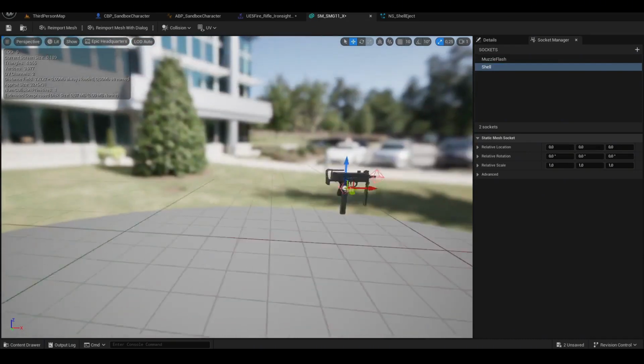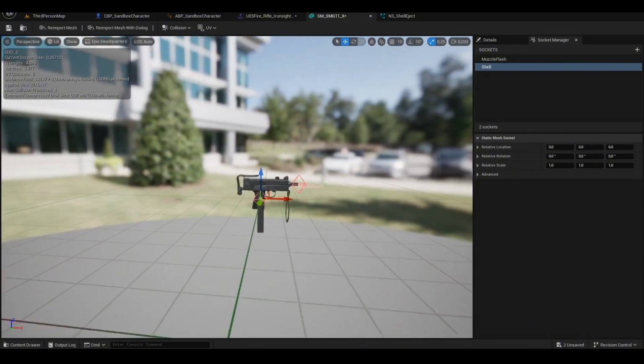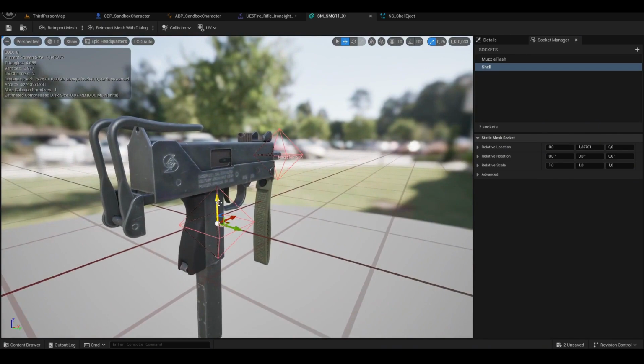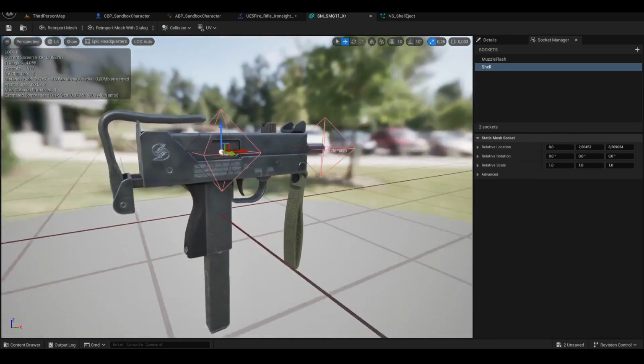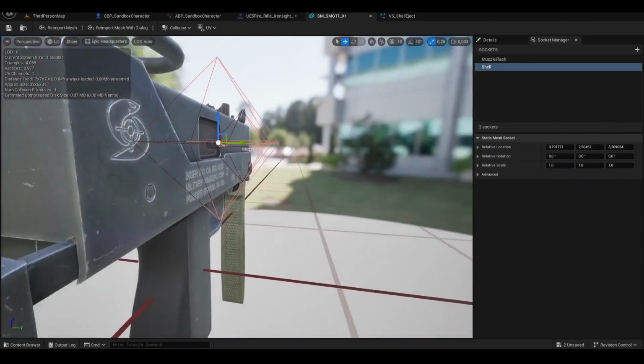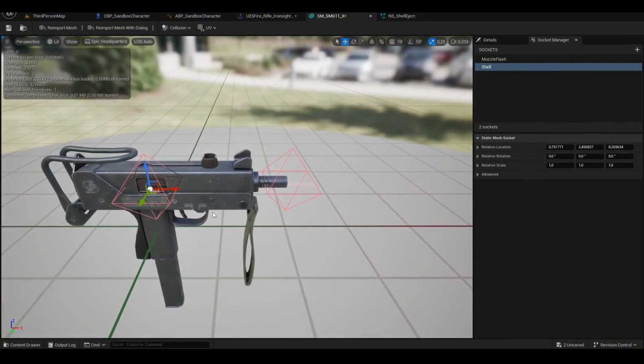And here we created a socket. Oops, let's reduce the camera. Here we create another socket and position it wherever we want. Let's place it here, look. So the bullet exit will be here. Right? A little further forward. And in the middle. Good. So when we call this spawn, it will spawn from here.